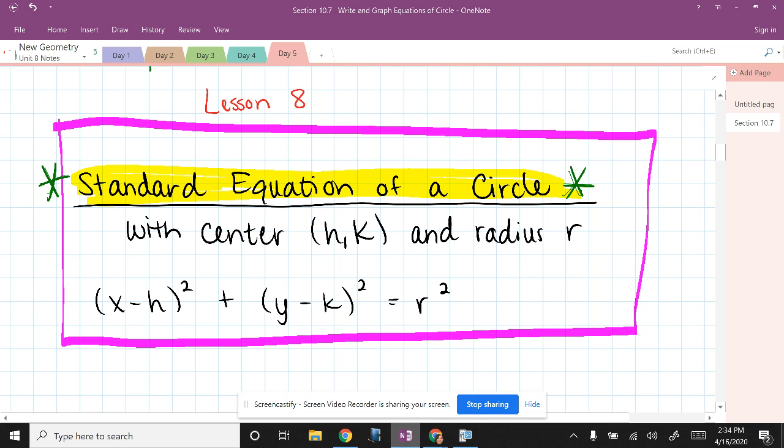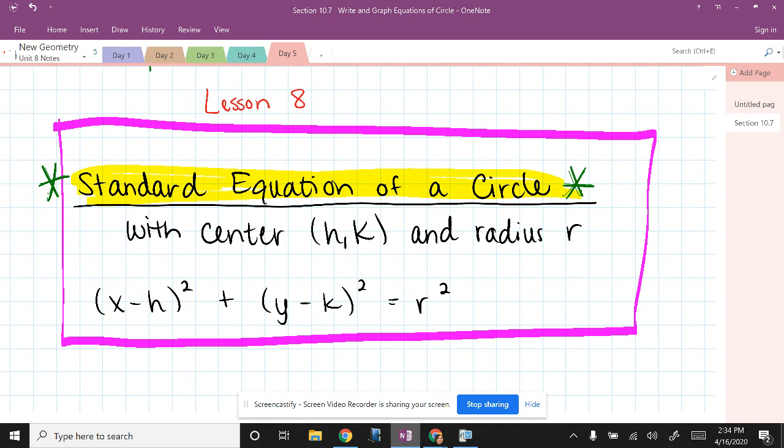All right, this is going to be our last lesson on circles. So, yay. But in our last lesson on circles, we're going to talk about the equation of a circle. Now, this is a skill that y'all will see in Algebra 2 and probably college algebra as well. A lot of properties of circles have to do with using this formula to find the equation.